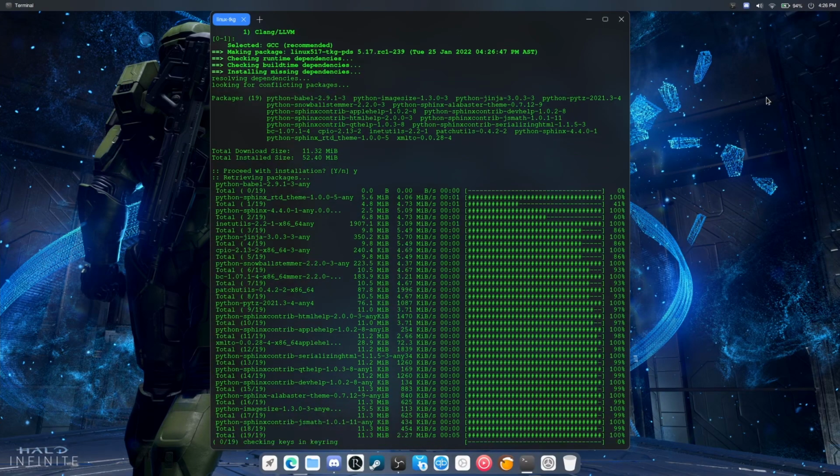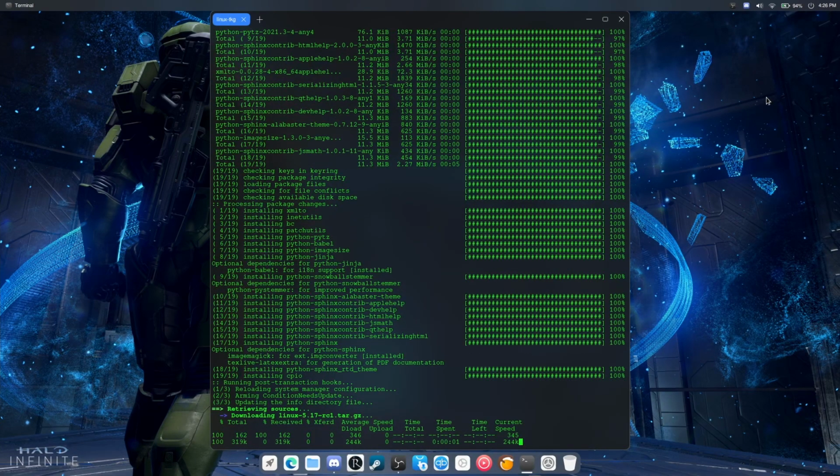Okay, so what doesn't work? Nothing. Everything works just the way that it should. Again, the MUX switch made it easier for me to use NVIDIA. Just NVIDIA. Wayland works, of course, because NVIDIA added support for Wayland. The audio works without issue. I am using my recording interface, so you guys have good audio from the microphone and not the crappy headset audio. But even the headset audio and everything else works out of the box without any issues.